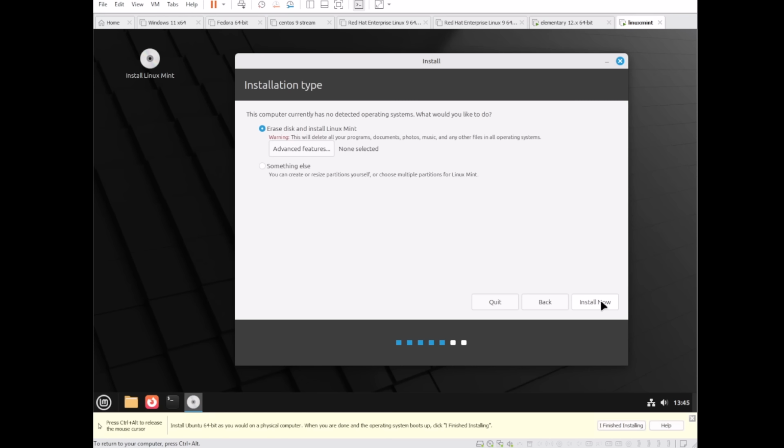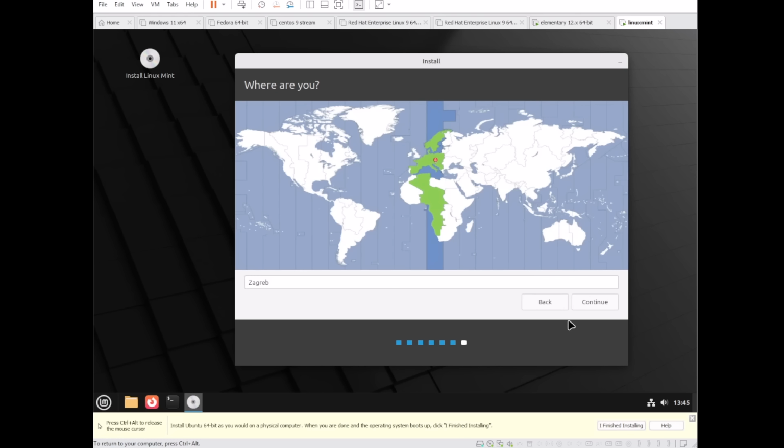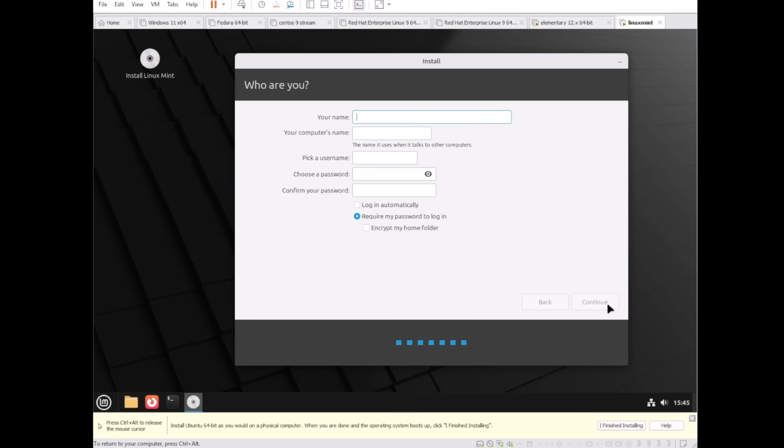Having said that, I'm just going to go with install now. It's going to warn me that I'm going to erase the information on my primary disk, which is fine. This is a virtual machine. Then I'm going to press continue. It decided I'm in Zagreb, which is true. Going to continue. I'm going to use the same username, Jasmine. I'm going to go with the same password, which is going to be demo.